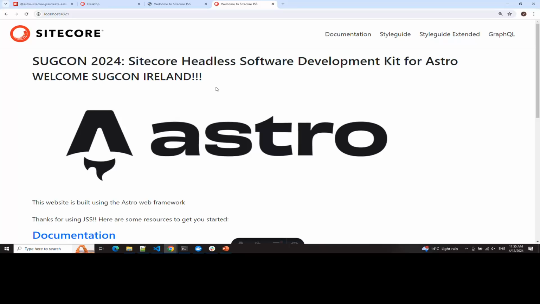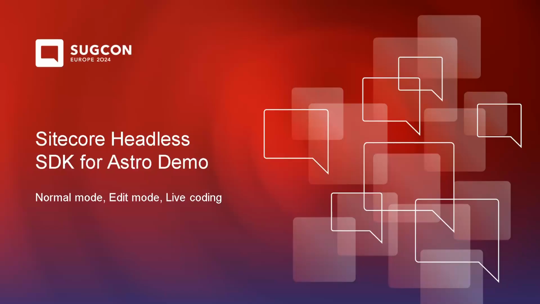So you can see that you can quickly start with your own Astro project. You have the same abilities as with other SDKs that Sitecore provides for us. So it's very easy to use. Everything that we show here is open source, including the Docker Compose project and all the serialization, so you can easily pick it up and do this on your site.